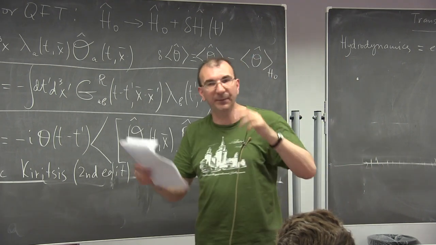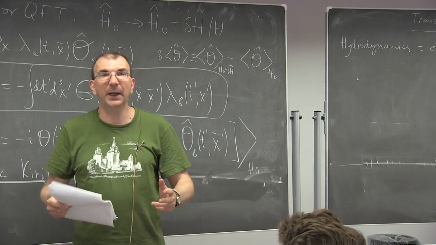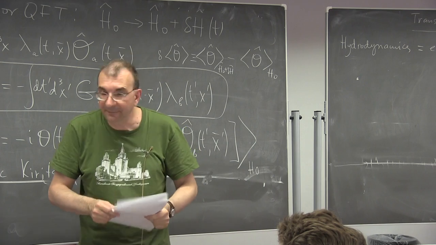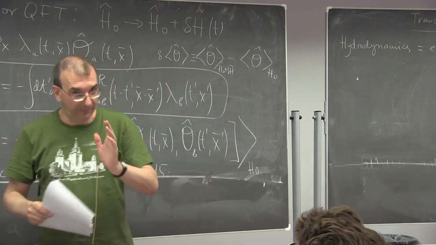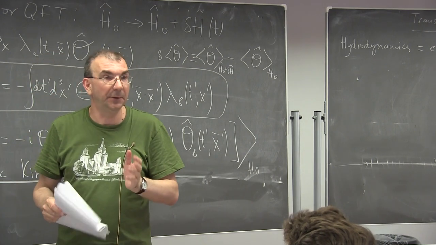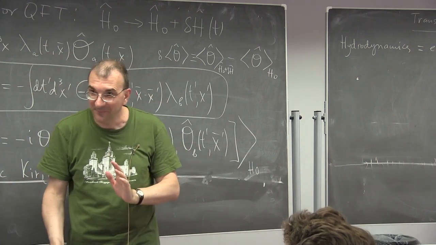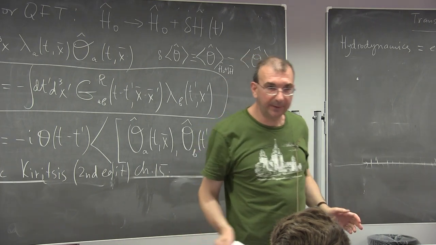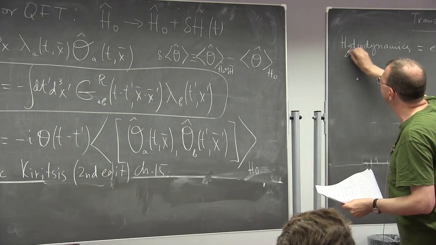So if somebody comes to you with his or her favorite Hamiltonian and asks, can you actually guarantee that this particular microscopic system will have a hydrodynamic regime? The honest answer will be, well, we actually don't know, but most probably yes, because this is what we observe around us in the universe. There are mathematical ways to approach this, but again, they're not entirely comprehensive. So there is a conjecture here, hidden sometimes, that this effective theory actually exists.